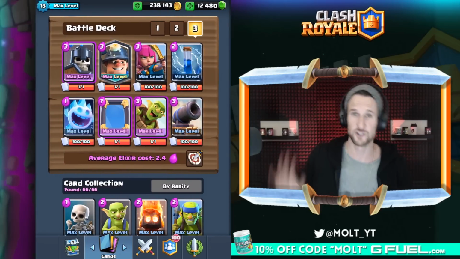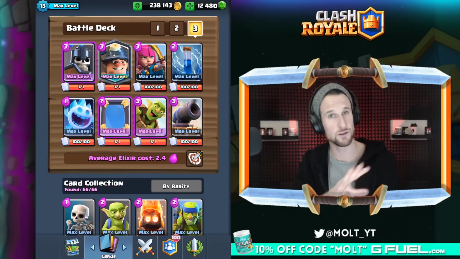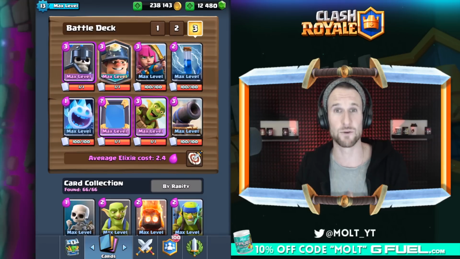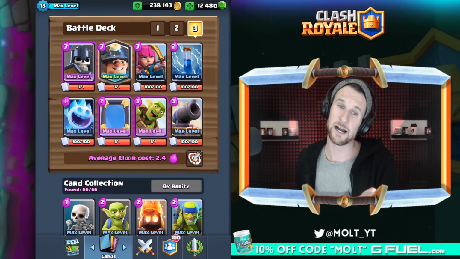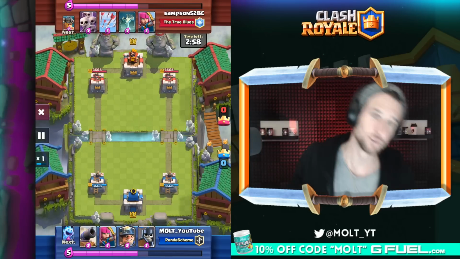So check this out. 2.4 elixir deck, okay? We just played a match with it. I'm going to show it to you guys. We're going to talk about some things, and then we're going to progress. The deck that I played with it was a good deck. It was a strong deck. And you would probably not think, seeing this, that it would do really well, okay? But we're going to go ahead and show it to you. All right, boom. Check it out.